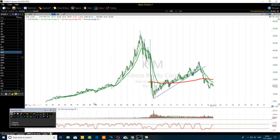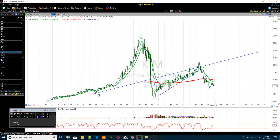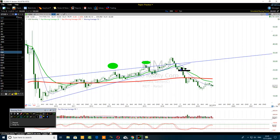Another reason, as I was telling you, the trend lines on the monthly chart are so powerful. Let's connect this point and this point here. Can you see that trend line connected this point and this point? Primary test, final resistance. Price went above it, only to come back down below it. You see here, this trend line again, right below it. You see that shadow on top of it.